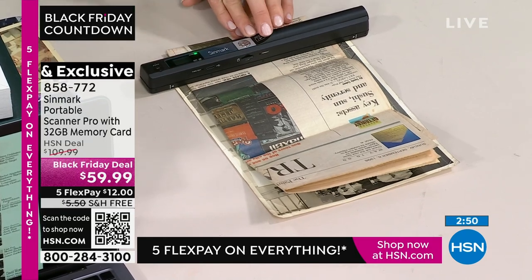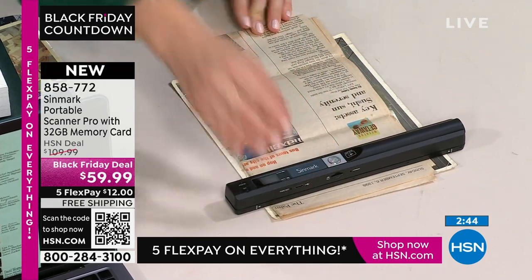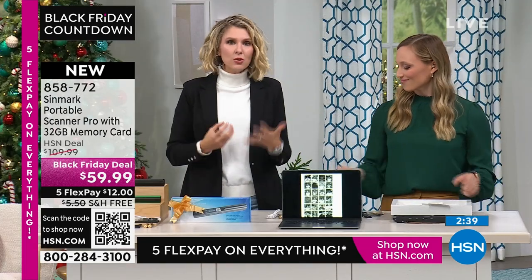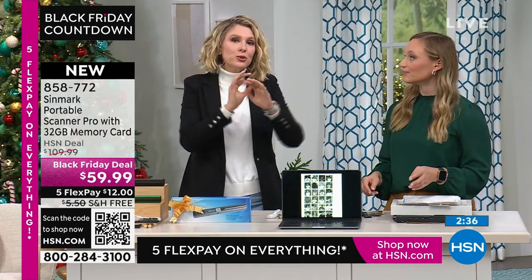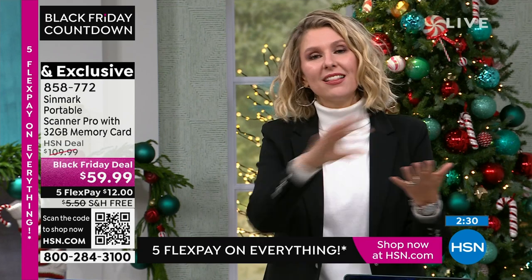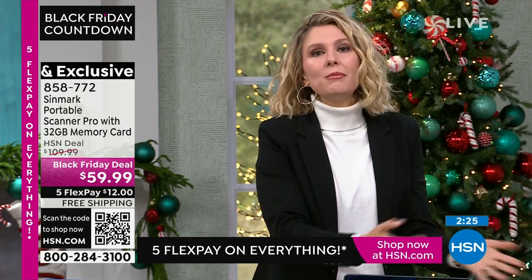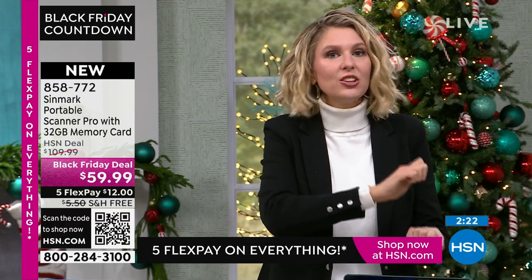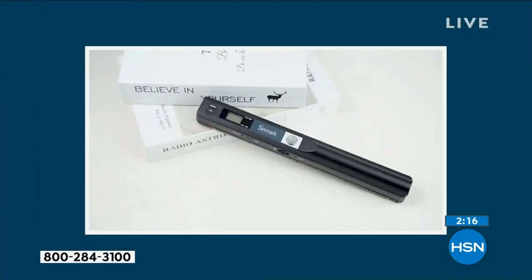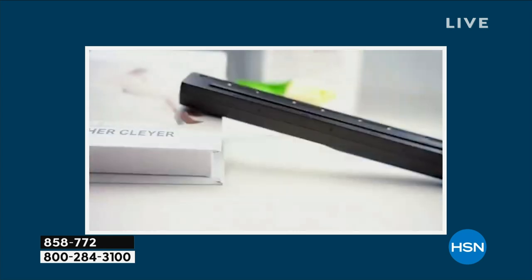All of our family keepsakes just don't last forever, but with the wand scanner from Synmark, they can. When you can get closer like that, maybe you or someone you know likes to edit photos. This generation and the next generation get it — you can now restore photos by editing them because you're able to zoom in closer. I'd love to have this photo reprinted, maybe with more detail or without a line. And you can do that for free. Once you own that photo and own this scanner, you can take and increase the beauty of these old photos — people are going to say, how did you have this? It's kind of magical, especially for gifts.